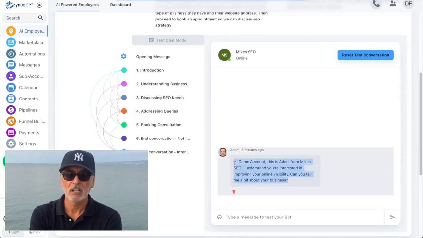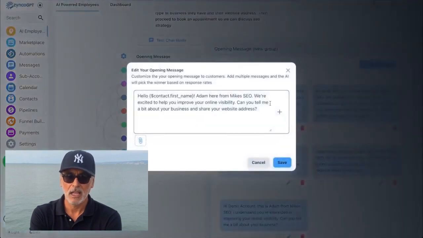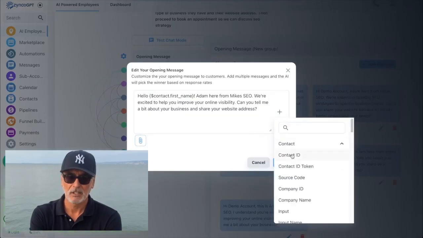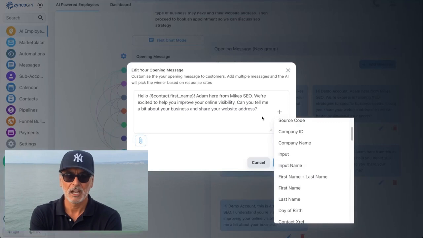Now, if you want to customize this first message, this is what we call the opening message. And if you click on opening messages right here, you see there's multiple messages here that you can send to customers. And one of the coolest things is this is customizable for each user. So if you notice right here, I have a variable that says hello first name. Now, how did I add that? Well, we actually have a little plus button here, so you can add replacement variables right here into the message. So it'll do things like put in the person's birth date, first name, website, URL, etc.